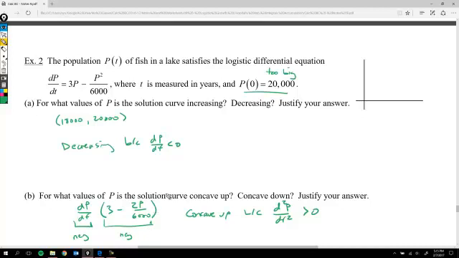Okay, and so let's try to sketch a graph of this. Now again, 18,000 is kind of like a horizontal limit. I'm starting off with 20,000, and from 20,000 to 18,000, I know I'm decreasing and I'm concave up. So I'm decreasing rather quickly. And then as I reach my limit, I'm going to be decreasing at a decreasing rate. So I'm going to level off more towards 0 and then probably go under a little bit. And then I'll pretty much hug 18,000 for forever. All right, that's it for these notes. See you all later.